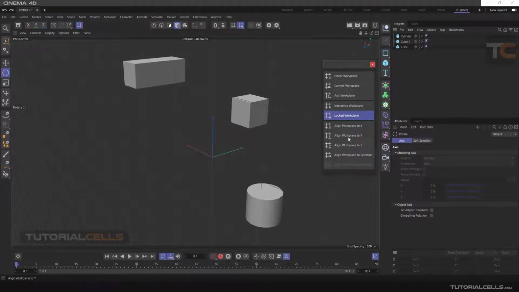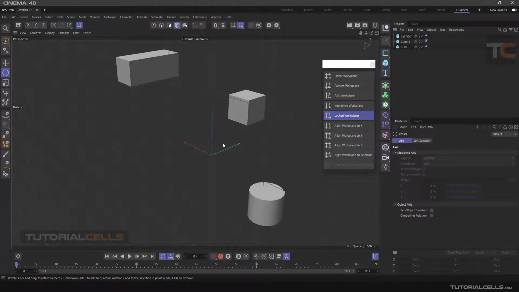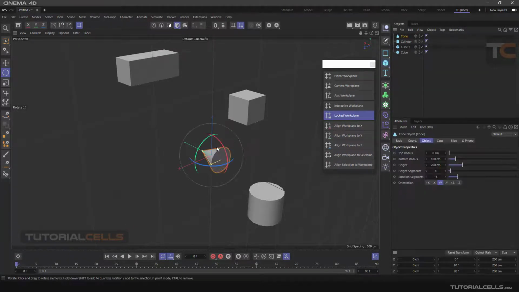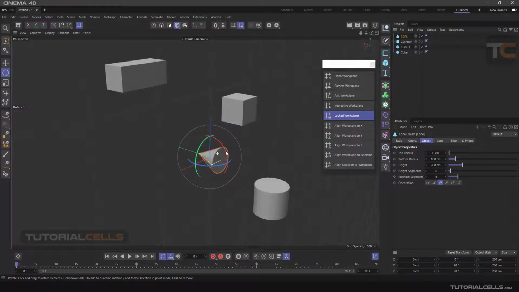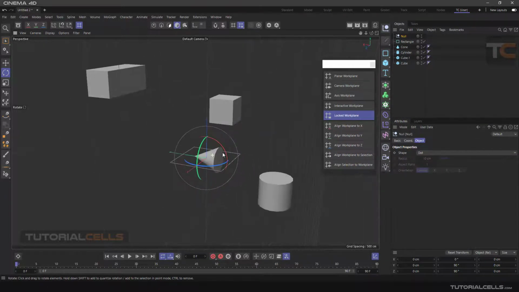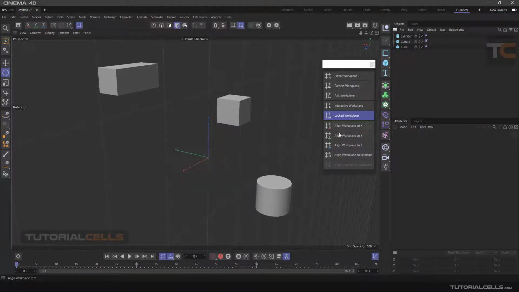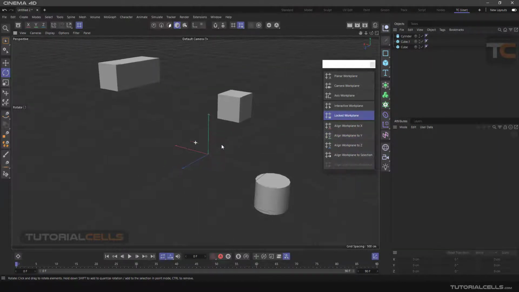The direction of the workplane is important because when an object or command is imported into the software scene, it is placed on the workplane. For example, we align to X and import a cube or coin or a curve or null. As you can see, it is put on the workplane. But the main align is the align to Y mode. It's the main mode of the software workplane.